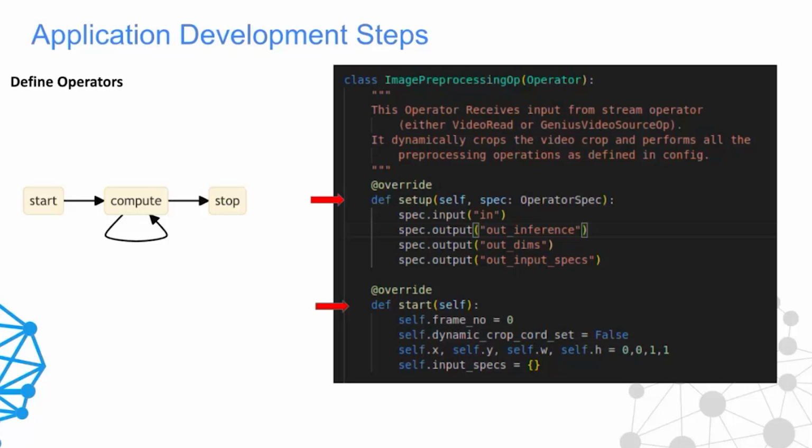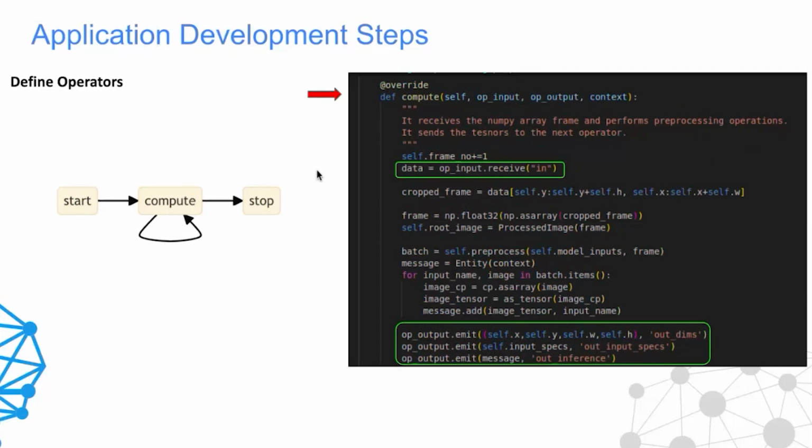These are the main methods that, as we discussed earlier as well, we need to override as part of the implementation. Setup is where we define all the input and output specifications. These named ports are then used to receive and transmit the data to the next nodes. Start is where we do any initialization, any state variables that we want to keep, we can keep over here in the start method.